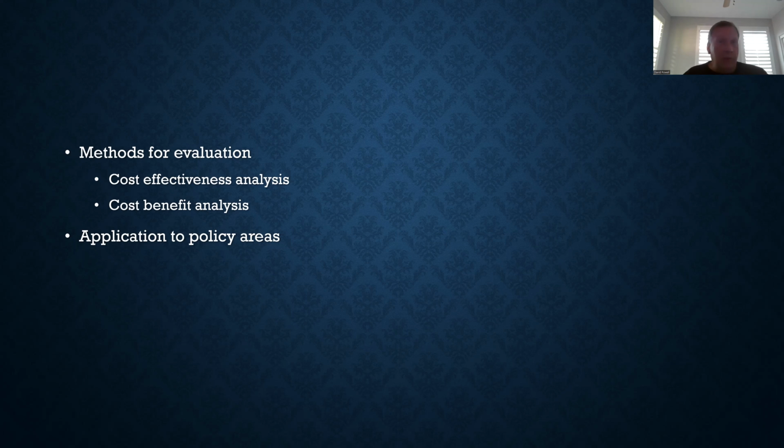At the end of the day, what you will then do is you will calculate this thing called a benefit cost ratio. So you'll take the net present value of your benefits and divide those by the net present value of your costs. And any benefit cost ratio that is 1 or above means that your benefits are exceeding your costs, which makes it economically feasible. Any benefit cost ratio below 1.0 would mean that your denominator, your costs, will be greater than your benefits, so therefore it's not economically feasible.